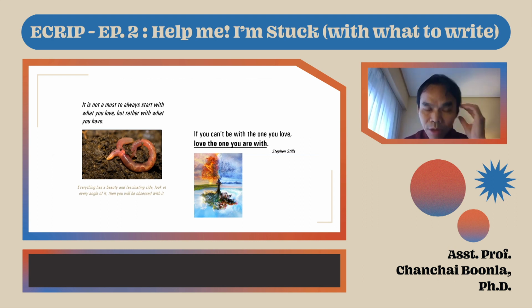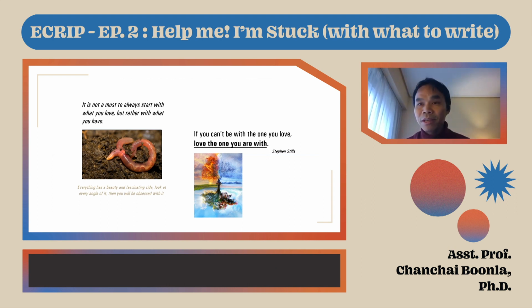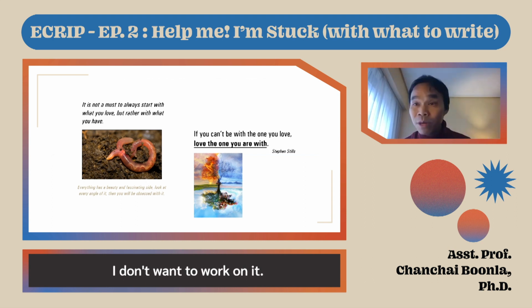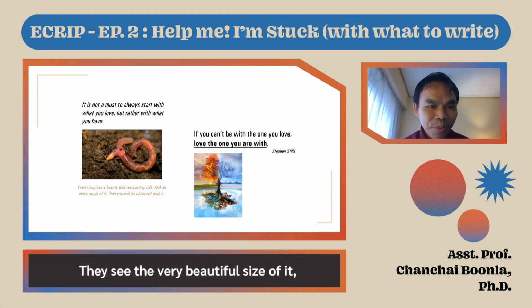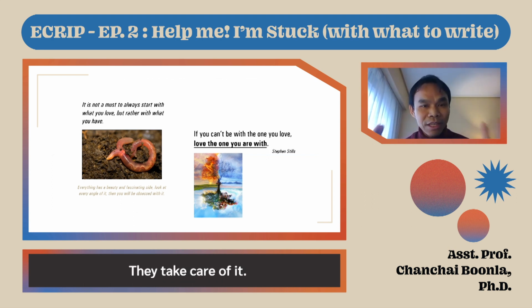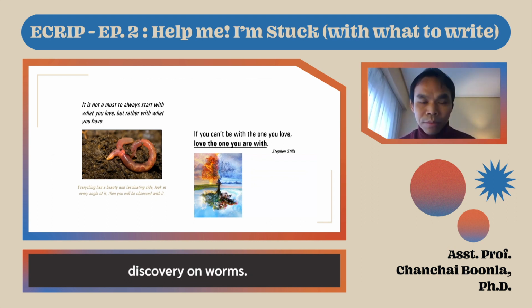So, for example, in my case, do you know the worm? The worm looks disgusting to me. To me it's a very nasty animal. I don't want to touch it. I don't want to work on it. But I know worm researchers. They really like it. They see its very beautiful side, very fascinating. They love it so much. They take care of it. They do lots of research on it. They got new discoveries on worms.